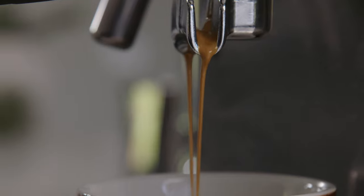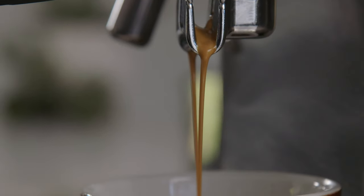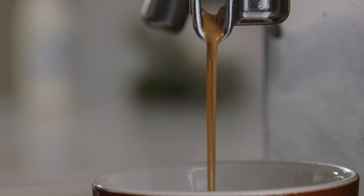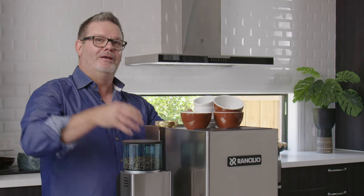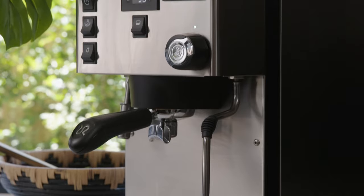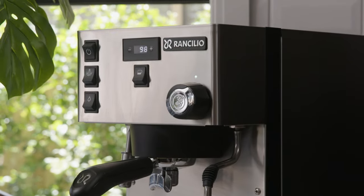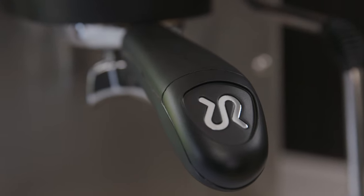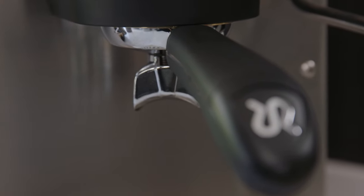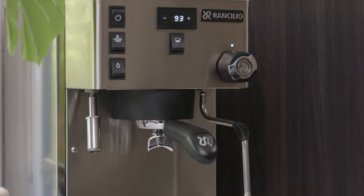A couple of other things: it's got a shot timer, so you can time that shot perfectly every time, which means your coffee's the same every single time. It's got a separate one for hot water, so you can make someone else a cup of tea while you're putting the coffee through. And the other thing I love, honestly, it's just the look — it looks slick, it's commercial, it's solid, it fills the business, and it's got a commercial group handle too, which makes a difference.